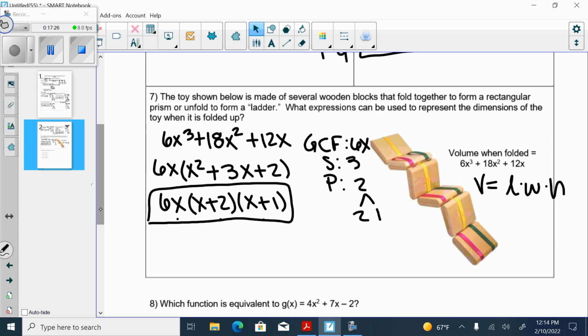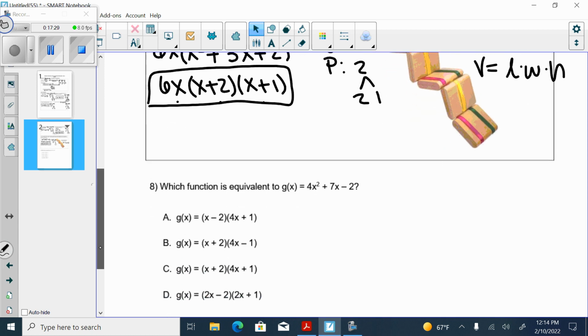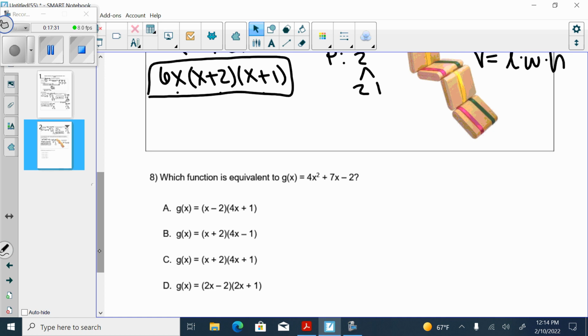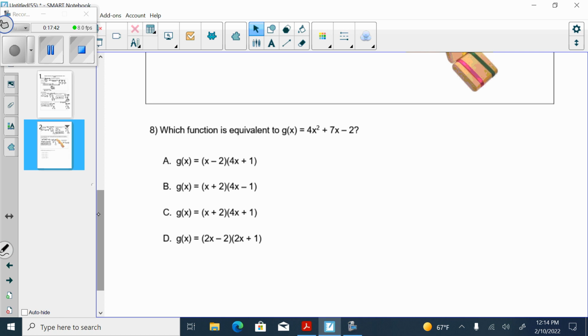All right. The last one says which one of the functions is equivalent to 4x squared plus 7x minus 2. Okay. So there's a number in front of x squared, and we always want to get rid of that, right? But does 4 go into 7 and 2? No. So I'm not going to be able to factor it like we have been. But we had a question like this on our last set of notes, and we said what we do know how to do is FOIL these out, right? And we can just see which one of these matches them. So which letter do you guys want to start with?